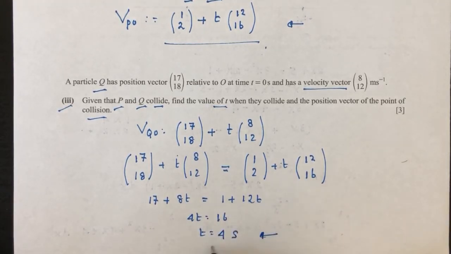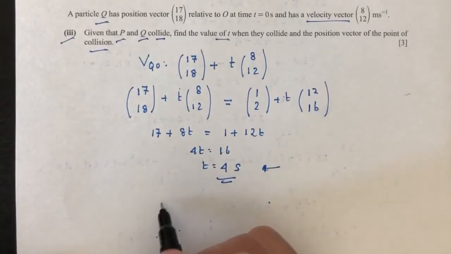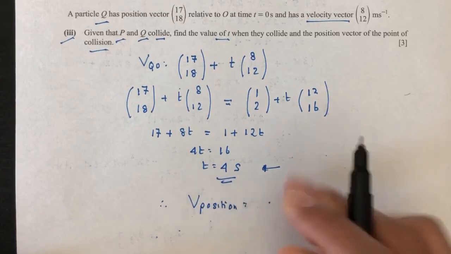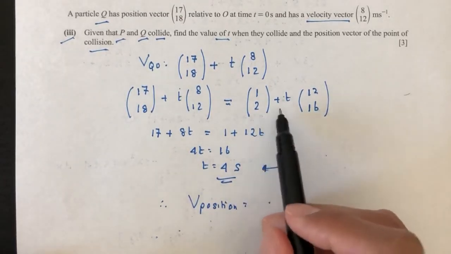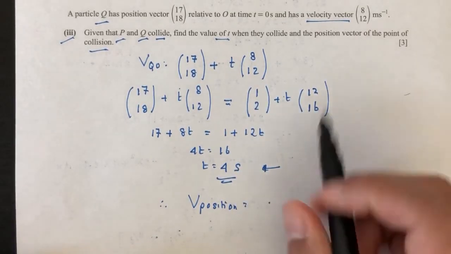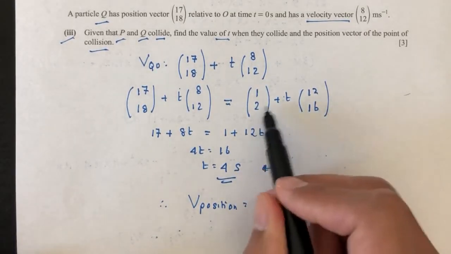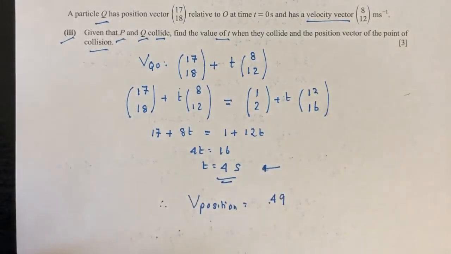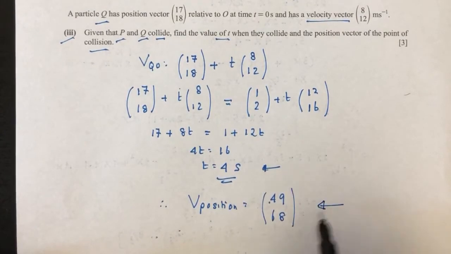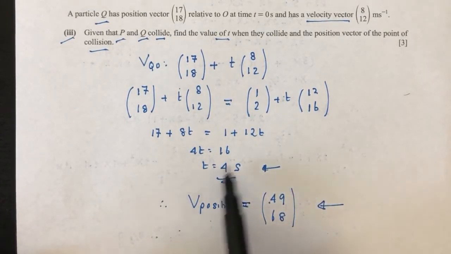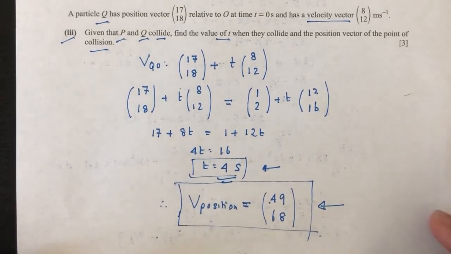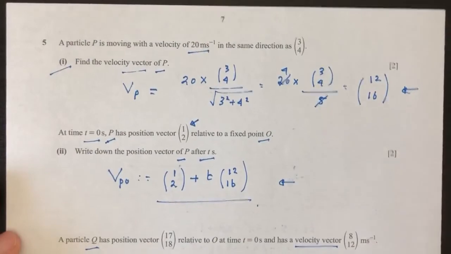So basically they meet after 4 seconds. So now what is the position vector? Just replace t in any of those. So let's do that. Here we have 1 plus 4 times 12, so 48, that will be 49. And here we have 4 times 16, 64, plus 2, 68. So that's the position vector for when they meet. So we have this as your first answer and this as your second answer here. So that will be question number 5.